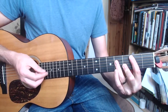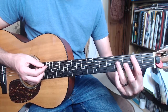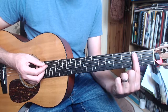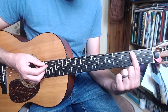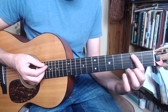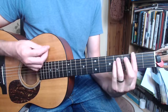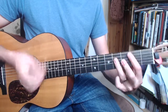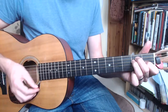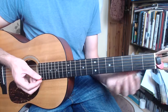Then a B chord, which is this shape we've now been using for a few of our chords, rooted around the 2nd fret. So that's a bar across 5 strings on the 2nd fret. The frets read nothing, 2, 4, 4, 4, nothing. Then a straight E chord, and then a straight A major chord.